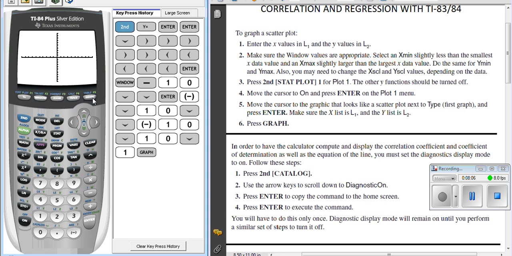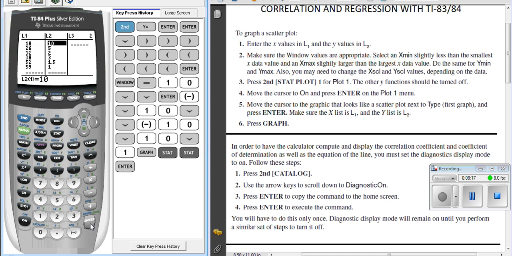I don't even see my data values. And the reason I don't see my data values isn't because you did something wrong. It's because if you think about what your data values are, if I pull those back up for you, my data values on the x-axis are from 18 to 59. So that means on my y-axis, I go from 1 to 10. But my first ordered pair is 18, 10. My second one's 26, 5, and so forth and so on. So when I go back to my graph, this area right here is only going to be big enough for an ordered pair of 10, 10.